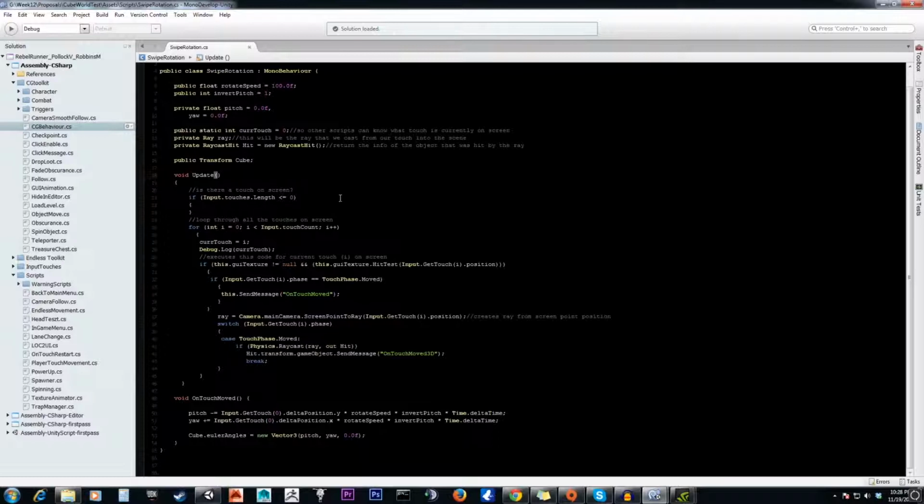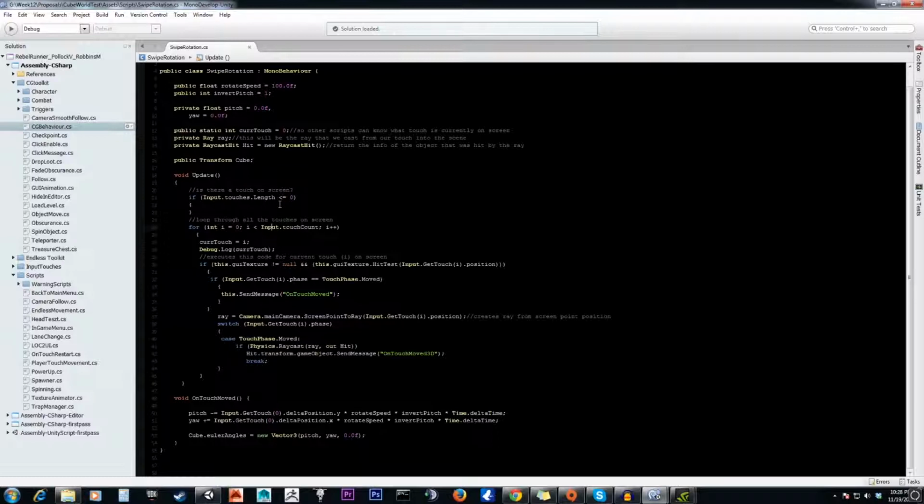And in my update loop, I have it calling to find out if there's a touch on the screen. That's what this is right here. The way the touches work is like 0, 1, 2, 3, and so on. So you can actually receive more than one touch on the screen, more than one finger if you wish.